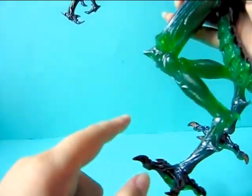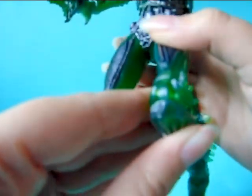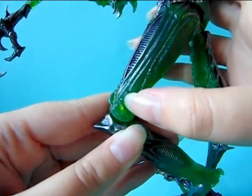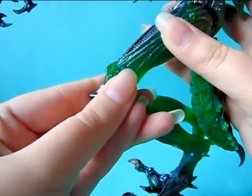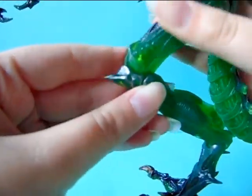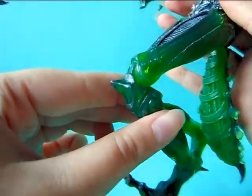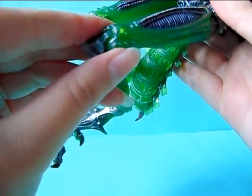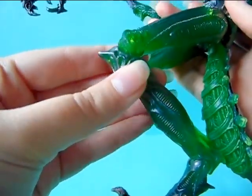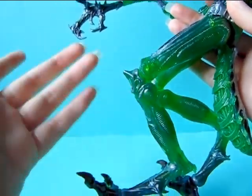And by the way, you can see that this leg is pretty loose, and if you remember, I told you that mine has a little defect, and it's in this thigh. So as you can see, that little peg over there, it's not attached to the side of the leg, and that's why it's really loose. So I kept trying to push it in, but it's just really hard plastic, and it does not want to go in. I probably have to ask someone to help me with that, but then again I'm afraid to break something on him, so not sure what I will do with that.